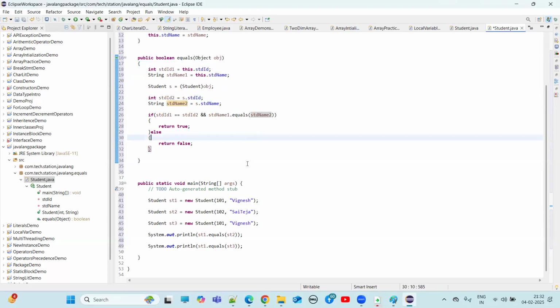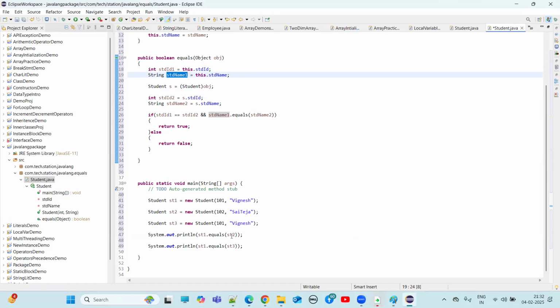Now I'm trying to compare what? Content comparison. Now st1 object data, in which variables is it held? stdId1, stdName1.